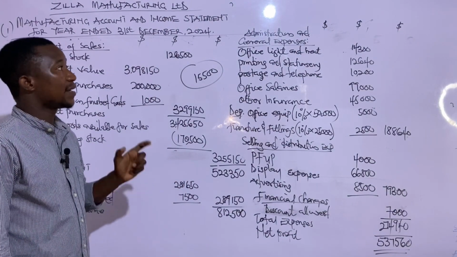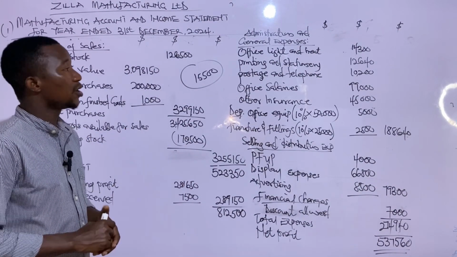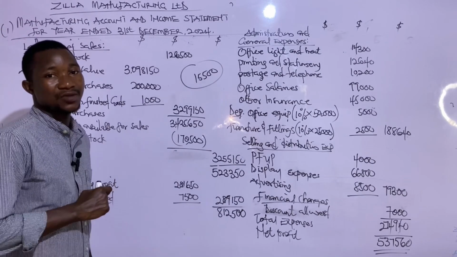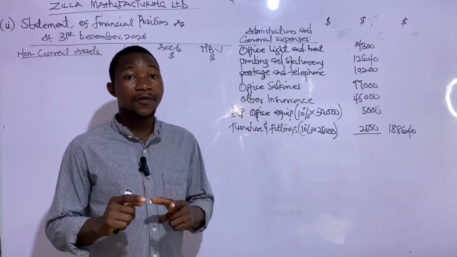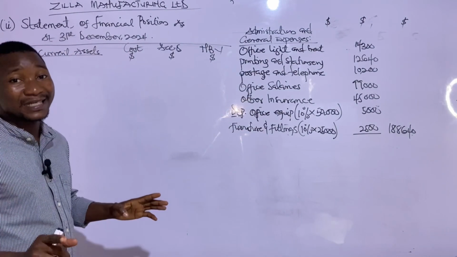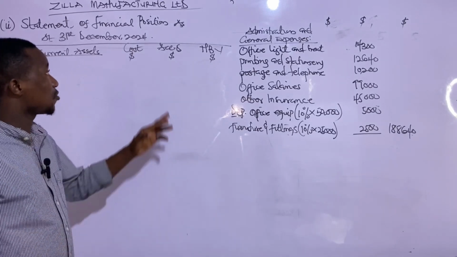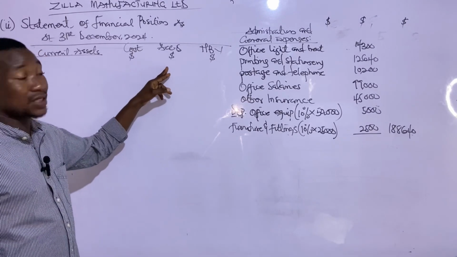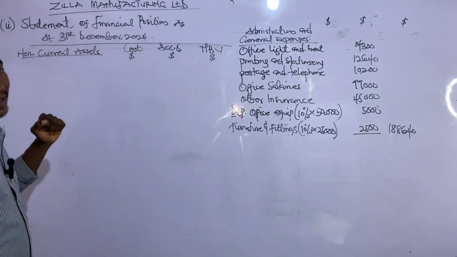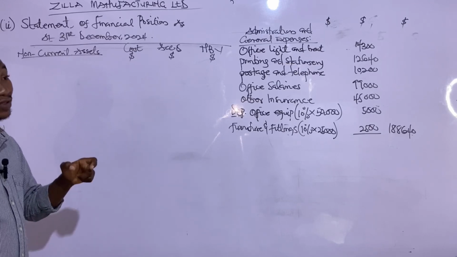Now, the next thing to do is the statement of financial position. Very simple one. We use about 5 to 6 minutes to complete that. So follow me as we do that. Okay, so the final requirement is the preparation of the statement of financial position. And this is very simple. The only tricky aspect over here is on how to calculate the accumulated depreciation. Is that okay? Good. So now we begin with the non-current assets. We have 4 different non-current assets in this particular question.